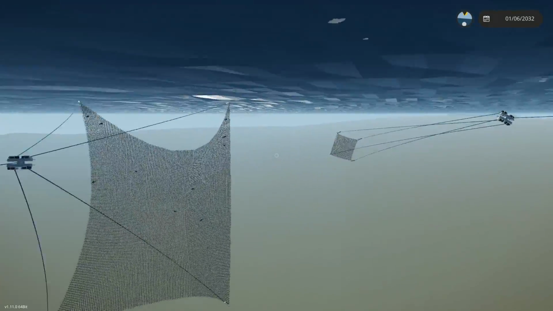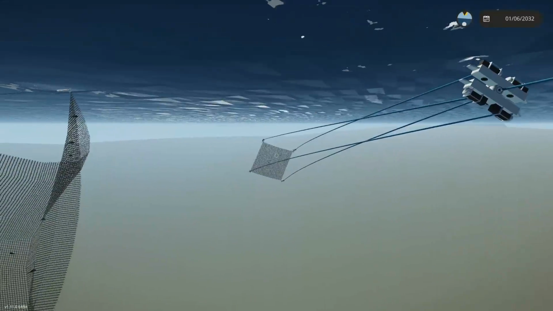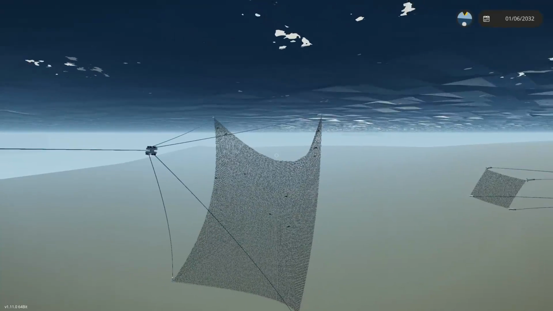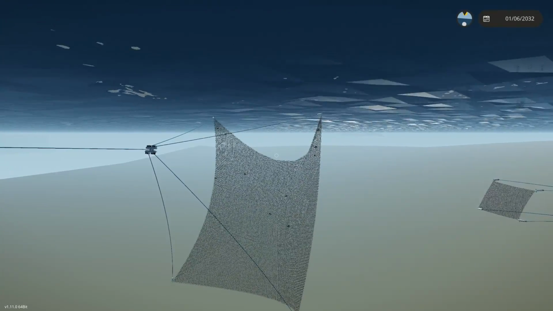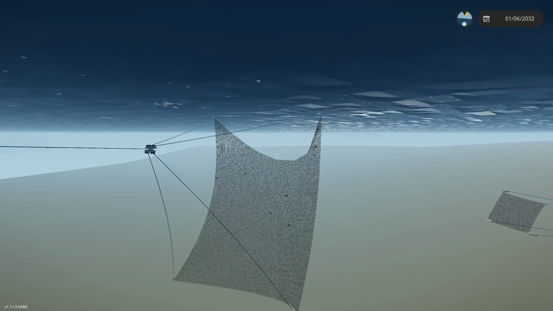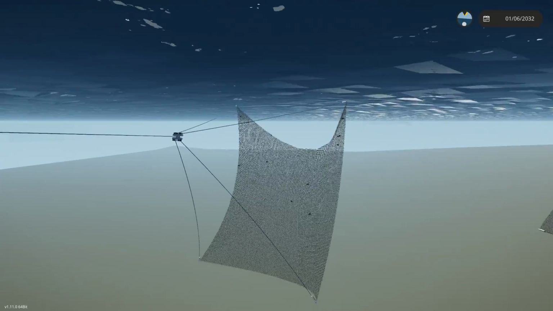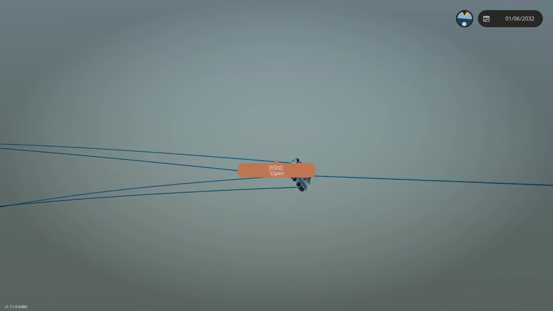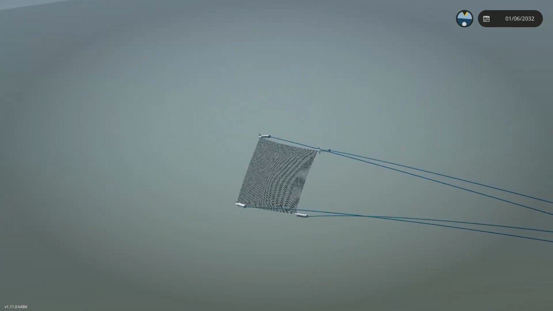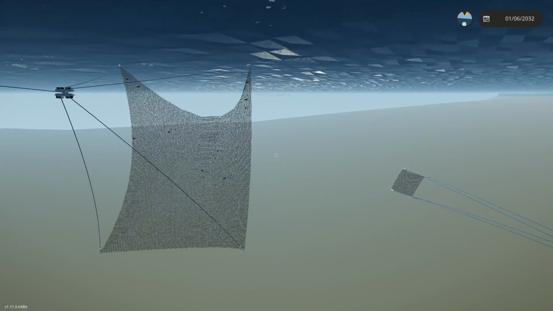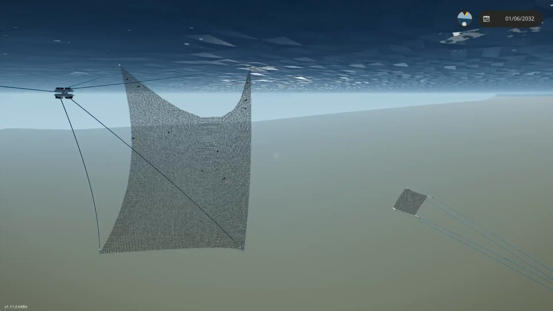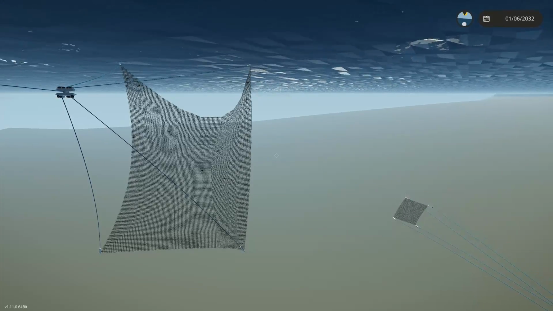If you wanted this to be more perfectly splayed out like this, make it a perfect square. This one's a little bit shorter in one of the dimensions. It will fold a little bit. If you want it to be perfectly flat, you can do that. I kind of like the curve a little bit. It makes it look more like a real net to me. This one finally went underwater, as you can see. But as you can see there, we have 2 different size nets based on how big we made them in the editor. So I hope you guys find this helpful.